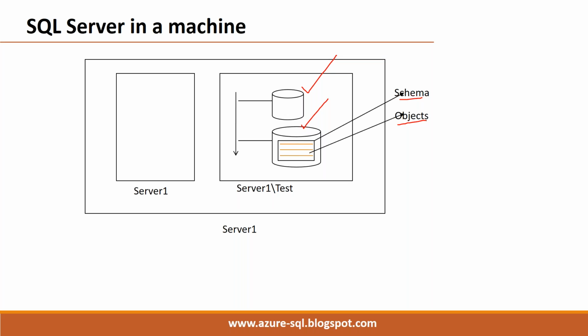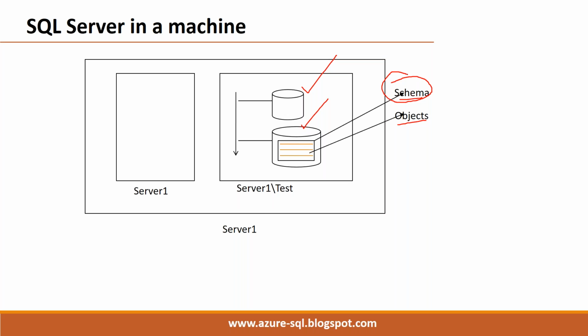Here, schemas are there just to group the tables. For example, let's say a college database is there. We can create schemas like one is the hostel schema, in which we can place hostel related tables, an HR schema, a library schema. Just remember, schemas are there just for grouping purposes.